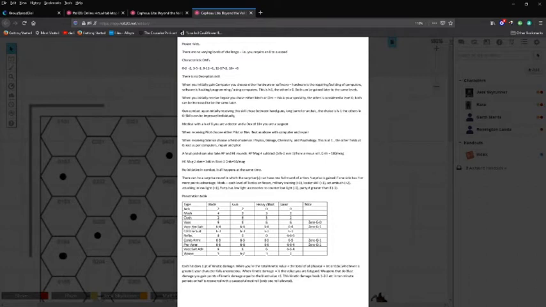Interrupt you real quick. What is my dexterity? Because I'm not seeing it in the attributes. 10. 10? Okay, thank you.